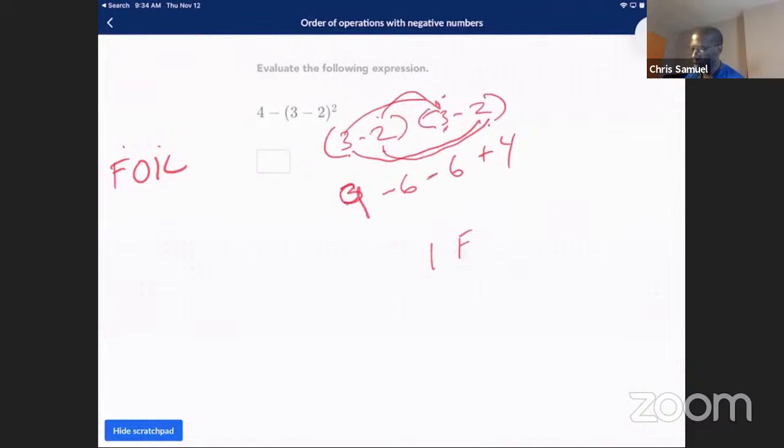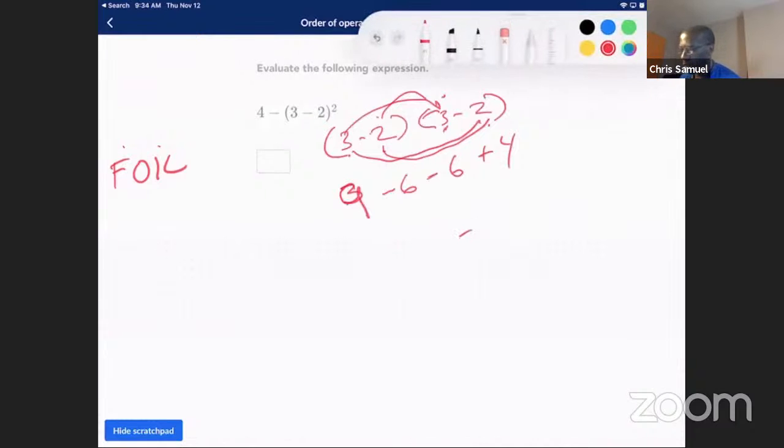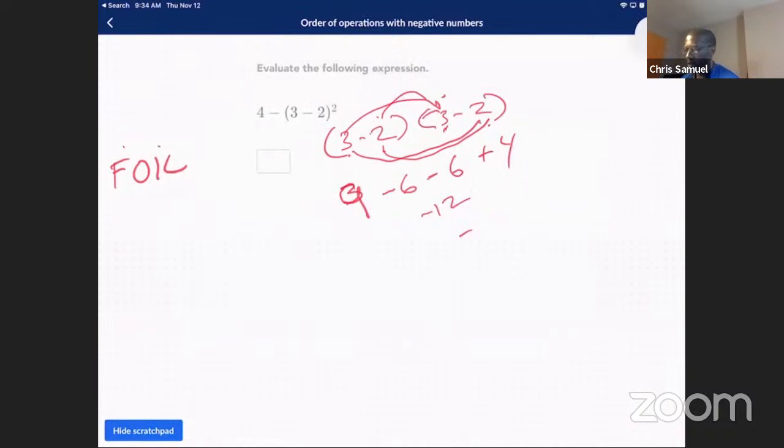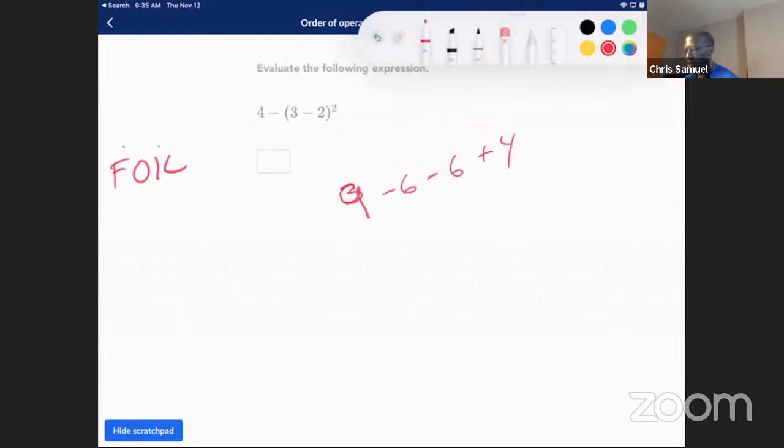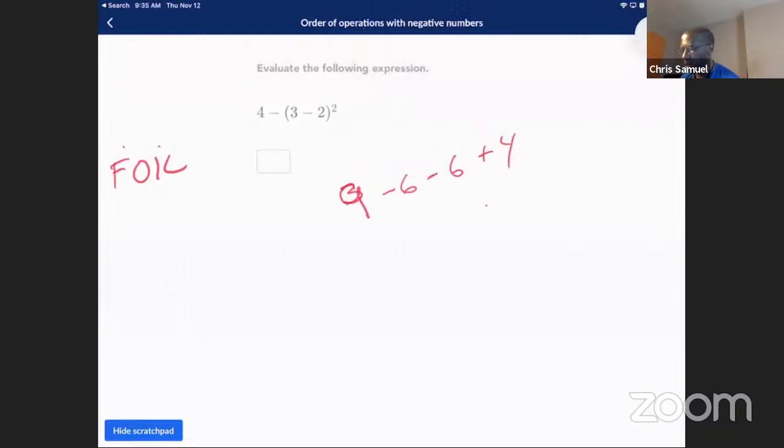Is it not working? Oh, because I'm in, okay, -12 like that. And then we say +4, and then we say 9. So then we do a 9 minus 12, because after we get these numbers here, once we finish the FOIL, then we can do PEMDAS, which is get rid of that, get rid of that.